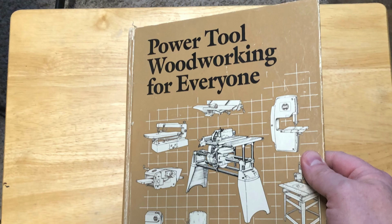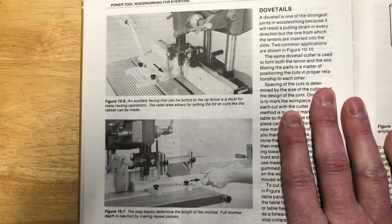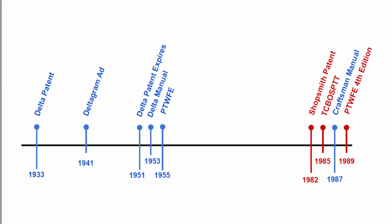And in the 1989 edition of Power Tool Woodworking for Everyone, the metal spring hold-down is entirely replaced by the plastic adjustable featherboard. Taking another look at the timeline, we can see that the metal spring hold-down enjoyed some degree of popularity between 1933 and 1987. That's almost 55 years. But after the introduction of the plastic featherboard, the metal spring hold-down all but disappeared from the market by the end of the 1980s.